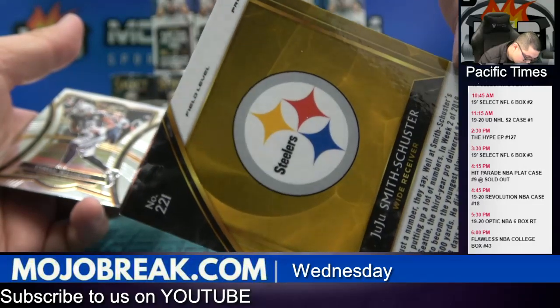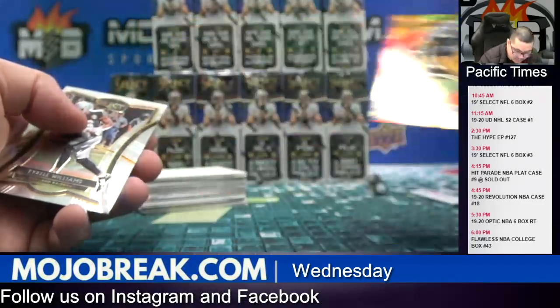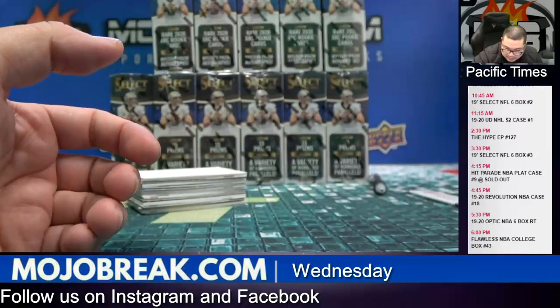Derek said they tell you the parallel on the back. Yep, those are the field levels. Makes sense. On the field. Red prism for the Steelers.